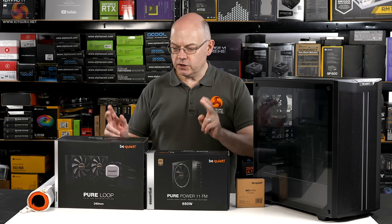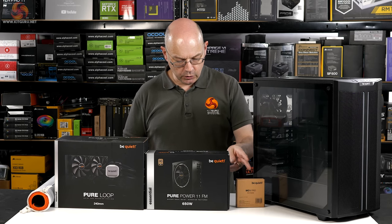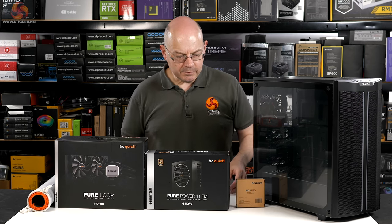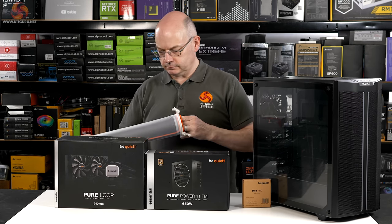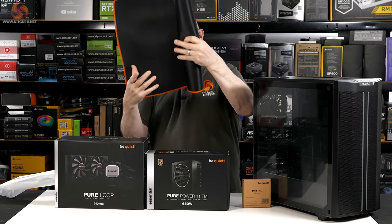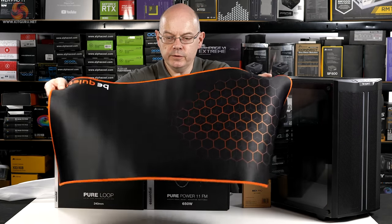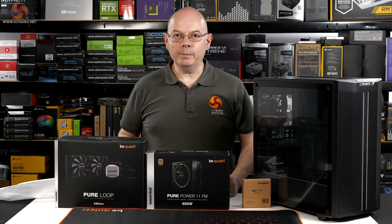The case sells for £90, the cooler for £80, the power supply also for £80, the SSD cooler sells for £13 — and in the NZXT review I said something about £20 which is complete bunkum. £13 at retail for that SSD cooler. They also sent this mouse mat, which doesn't seem to be listed as a product anywhere so I think it's just some merch for we reviewer types. That I think is going to make a very fine build mat.